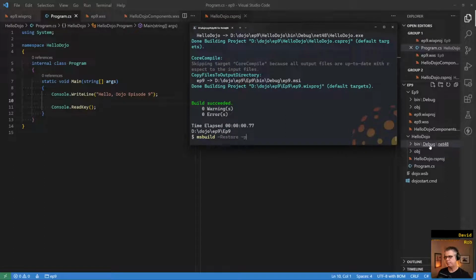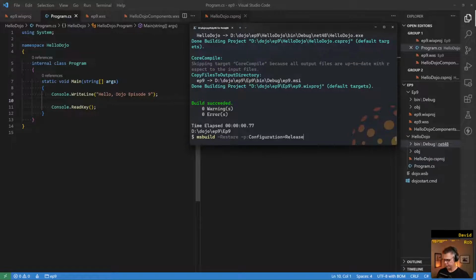So let's build a release build. How do we do that? Well, we give it the configuration equals release, okay? So when I say build all this stuff in release, it's going to build my C# code in release, and it's going to build my MSI in release. So what we're going to get is this tiny little thing that prints out to the console and reads a key. It's going to be even faster? Not really. It might be a tiny little bit slower, but for this level of thing, it doesn't make a big difference.